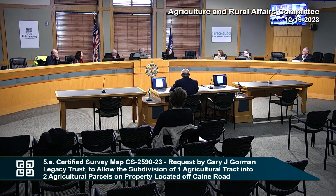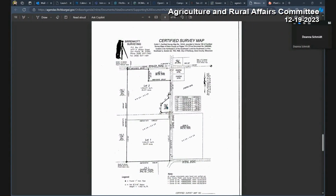Any other questions? So what you're saying is they have to go and look to buy a claim? No. Under this particular situation, what is being proposed is that they would fall under a section of our zoning code that allows for a new farm residence on a parcel that is zoned AX. And in this case, what they're doing is creating 2 lots out of a larger parcel zoned AX. And under our current zoning, they're using this section of the code that would say that they can create a new farm residence. So they would not need to use a rural residential development criteria claim.